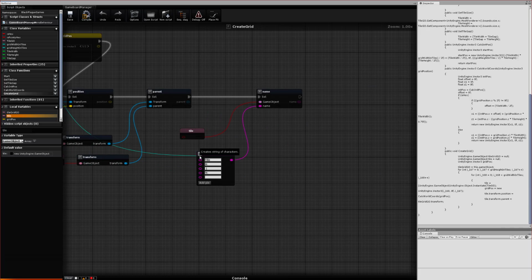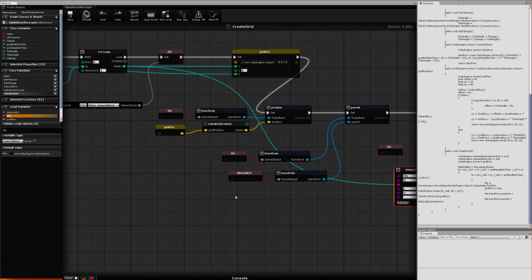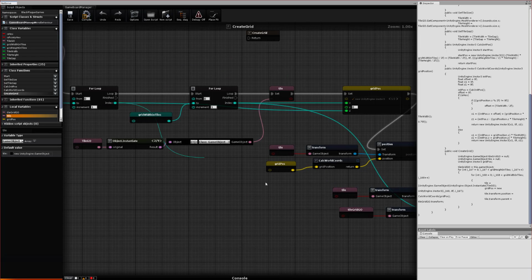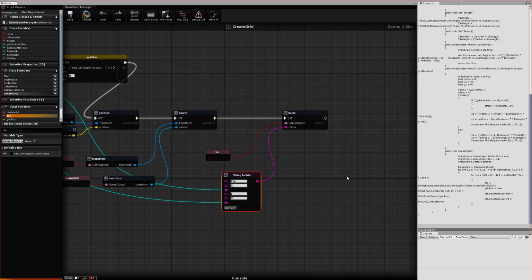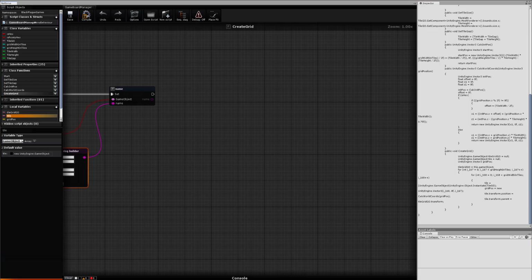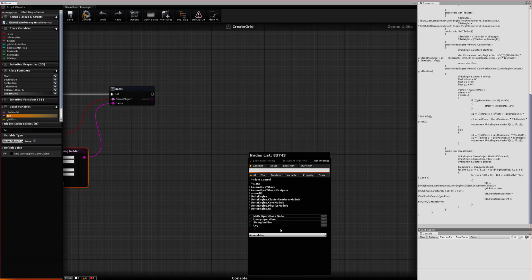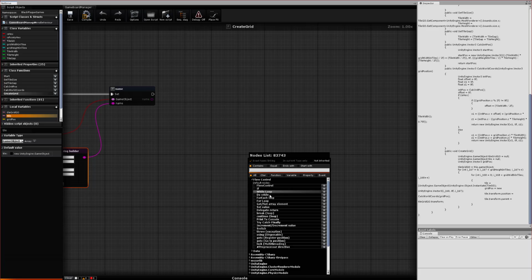Feed in the value of the for loop where it's iterating, and then the other one over here. So we have both the height and the width values that they're iterating through, and we'll set that to the name of the game object itself.